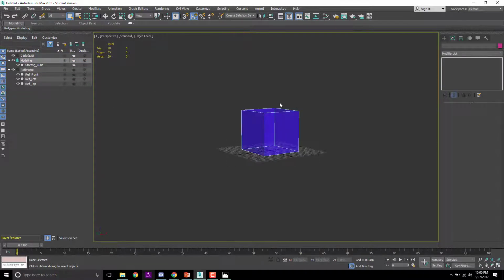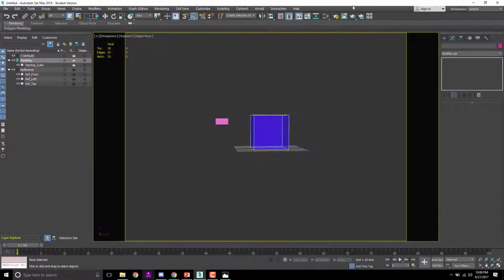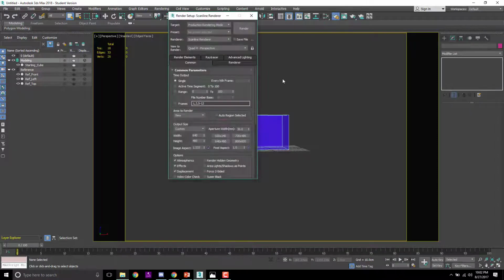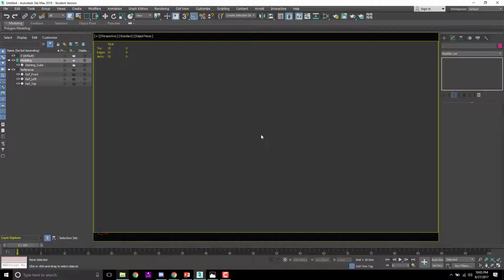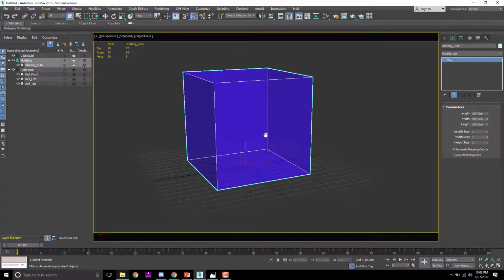If I have perspective view on and I hit Shift F, I should change that too. I'm going to hit F10. That will bring up my options here for rendering. Under this, I can set my output size. Generally, it's going to be HDTV, which is 1920 by 1080. Sometimes we'll do 8.5 by 11 when we're rendering out, but generally 1920 by 1080 is good. I'm going to close this and then hit Z for zoom. Okay, cool. So now I can actually see what's going on.